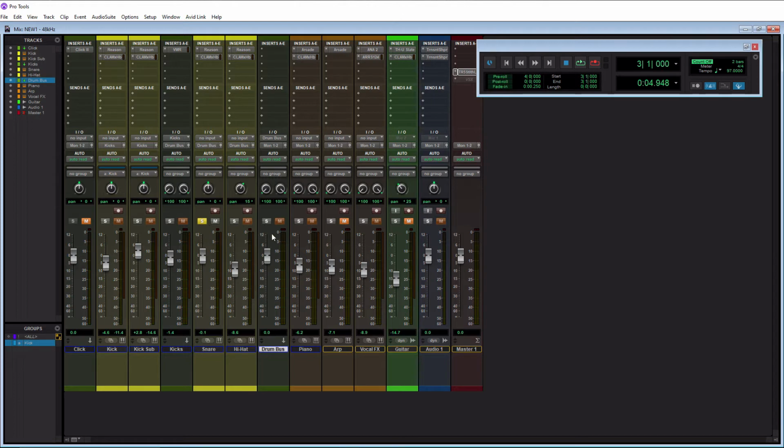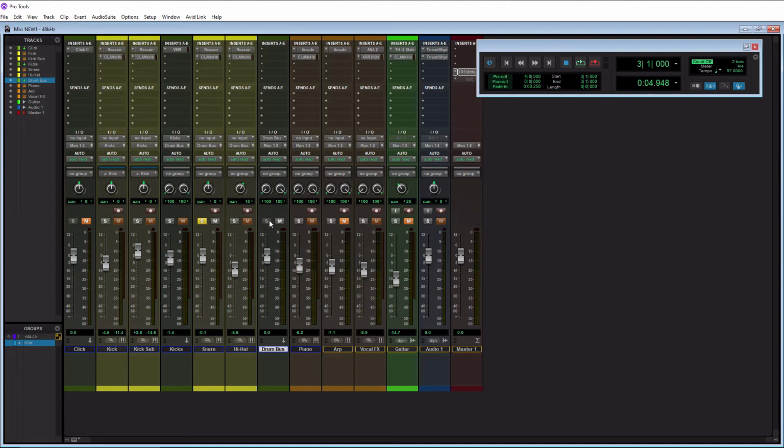And that's because this is not in solo safe mode. At least I think it's called solo safe. Don't quote me on that. But anyway, to get it into that mode, you want the solo button here to be in a grayed out state. And if you hold Control on your keyboard, or I believe it's Command on a Mac, and you press it, you get this little grayed out state here.